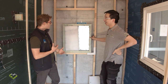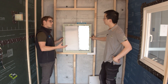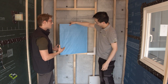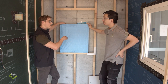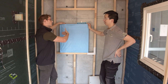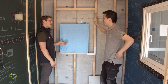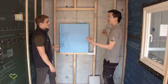As history progressed, at some point building wraps were used to help weatherproof the building. When we're talking about building wraps, we're talking about originally paper-based building wraps — paper-based, bitumen-impregnated products to provide a waterproof layer behind the cladding. Like wax paper from a bakery, essentially a waterproof paper.